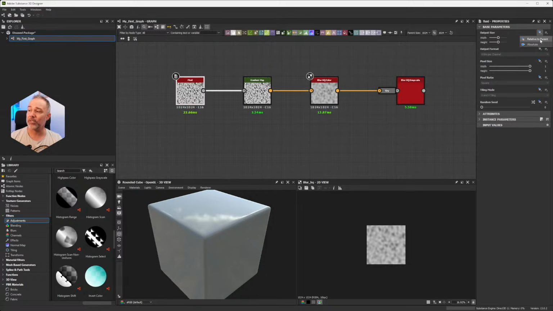There are some cases where you want relative to parent to be divided, to divide the texture. For example, if you have a small rock that will be spread out in the whole texture, maybe in that case you say, okay, the small rock itself, I'm going to divide the size by 4, because it will take a fraction of the texture when it will be used. So it's just a way to optimize. But once again, at the beginning, I would say stick to relative to parent multiplied per 1.